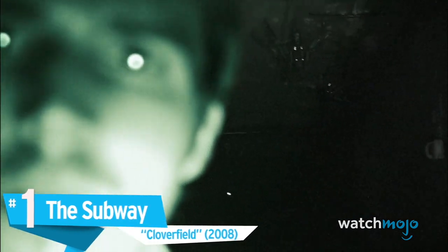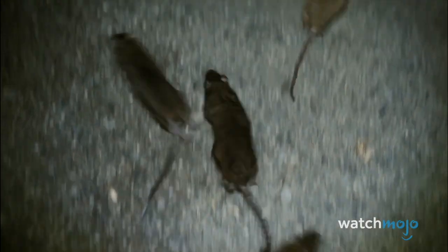Number 1: The Subway — Cloverfield. Arguably the scariest scene of the first movie, and the entire franchise, doesn't even involve Clover, but its little monster companions. After getting caught in the middle of a gunfight, the characters run into the subway, where they traverse the dark and empty tunnels. Of course they aren't alone, as parasitic creatures soon attack and fatally injure Marlena. The scene preys on our intrinsic fear of the dark, the quiet, enclosed spaces, and parasitic alien creatures. The convincing CGI, amazing sound design, and shaky camera work all put us directly within the violent attack. It's a horrifying scene no matter how you approach it.